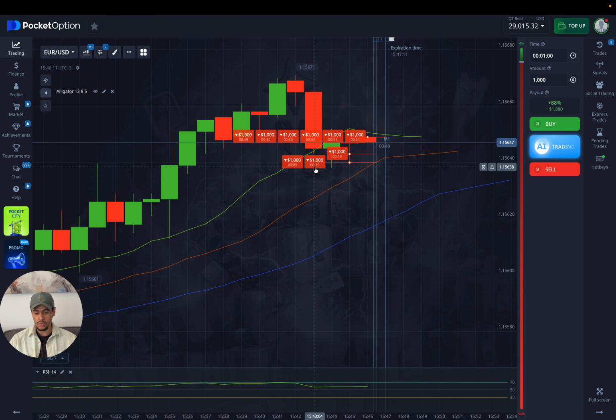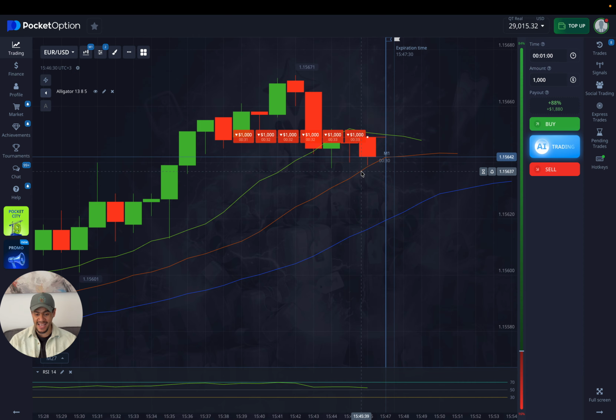However, I know that the price will continue moving downwards, and this is going to be a big win for us when we secure all of these trades. And even if we lose the three at the bottom, we still have a big amount of trades coming in higher, and this is going to yield us an absolutely massive profit. And there you go, we get one back.